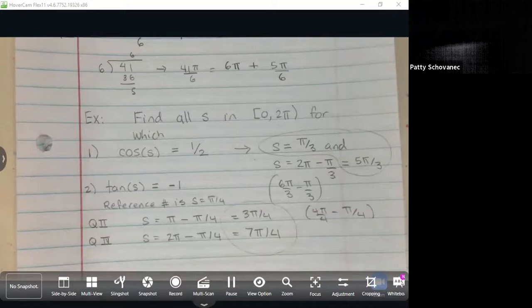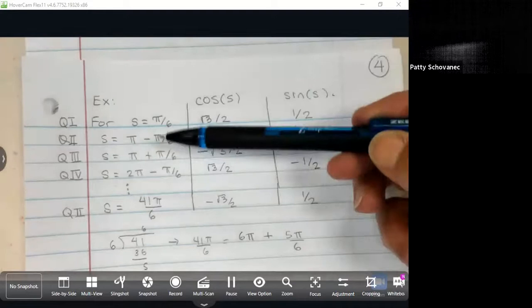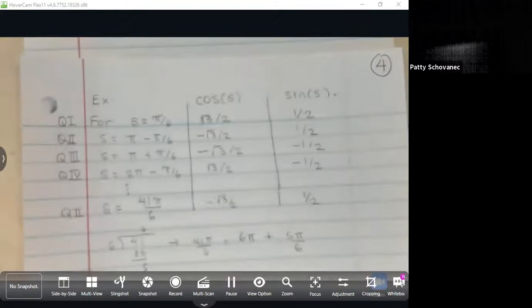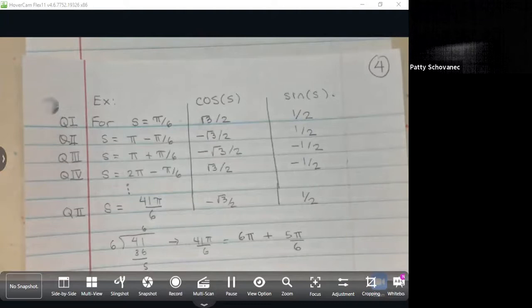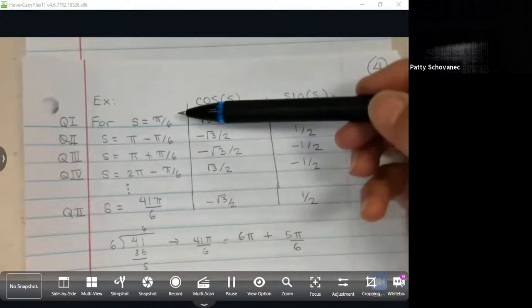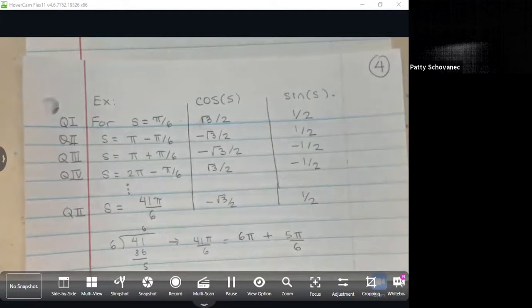From what I told you up here, if you want to get any angle in the appropriate quadrant, in quadrant 1, it's going to be our reference angle, the one that we did at the beginning of class. To get the one in quadrant 2, you start at pi and you subtract that reference angle. In quadrant 3, you start at pi and add that reference angle. And in quadrant 4, you're at 2 pi and subtract that reference angle. So if you use this pattern every single time, you'll be able to get your angle. Pi minus angle, pi plus angle, 2 pi minus angle. Okay? We okay? Any other questions here?